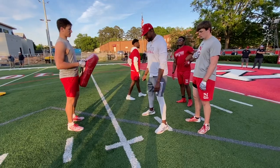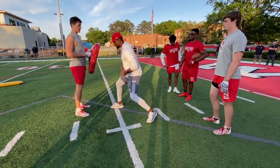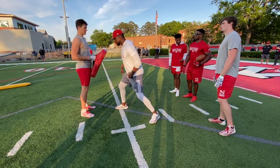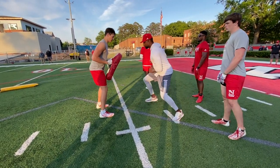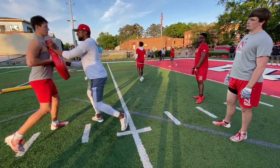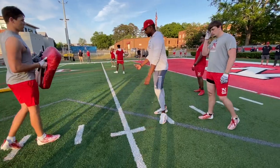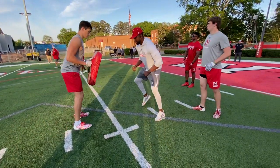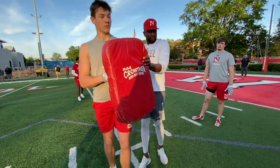If I've got this seven technique, I'm here. I'm not here, I'm here. And now if he goes this way, boom, second step, I can cover him up and come back. I'm here. Boom, now he goes back outside. I can still get my next foot in the ground to cover him up. Whereas if I step in here and he's coming back upfield and he goes that way, now I'm already having to fight at the line of scrimmage.